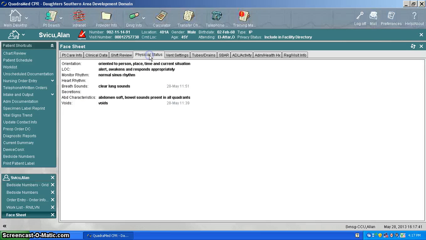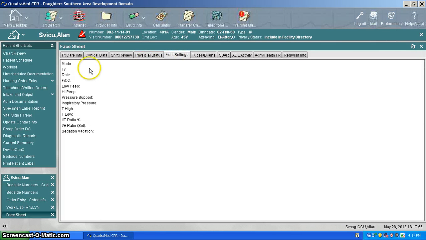Physical status will pull the patient's orientation, level of consciousness again, the monitor rhythm and what heart rhythm was in there, bowel sounds, secretions, and all those things. Vent settings, if the patient is on a vent. Tubes and drains, if there are any on the patient.